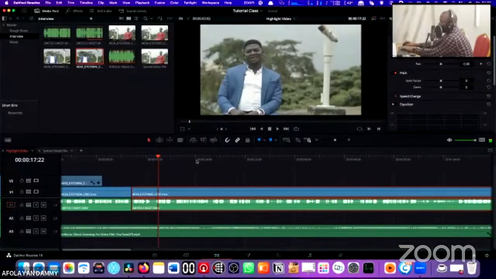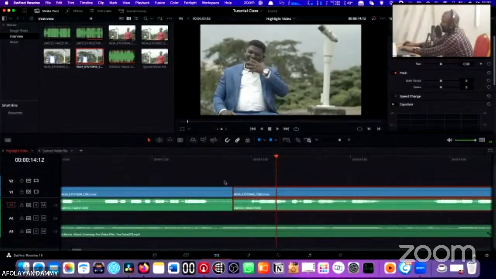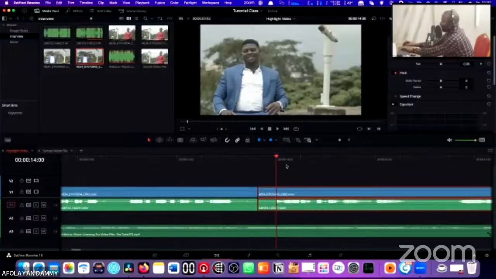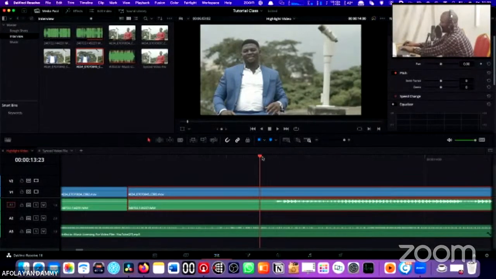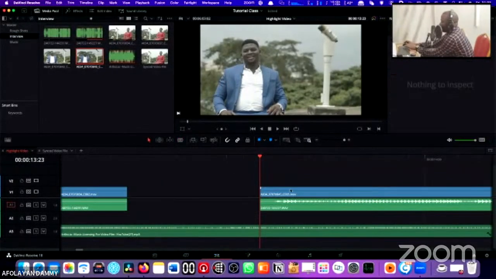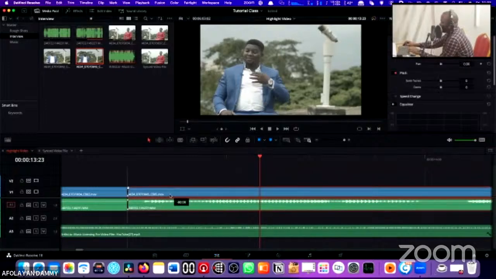Yeah. So there is a gap here that I need to remove. If you zoom in on the timeline, you would observe that you can see the waveform. There is a silence here, and I really don't need the silence. So I just zoom out, and then I can just go and remove this. Okay, and then delete this, and then bring this close to him.